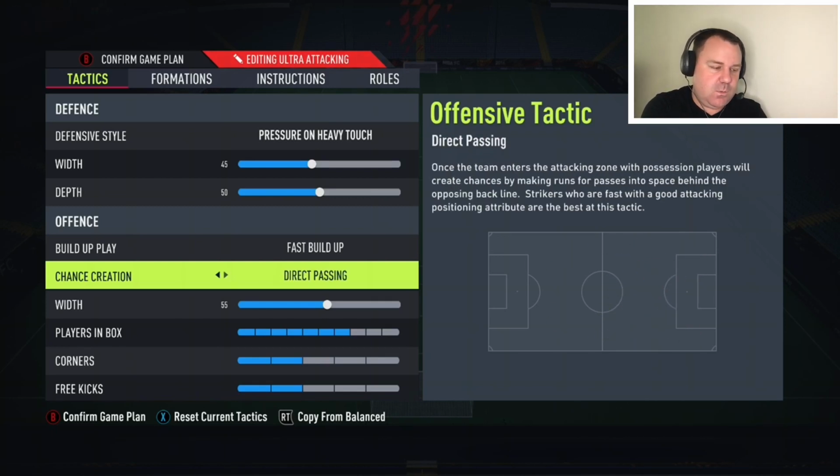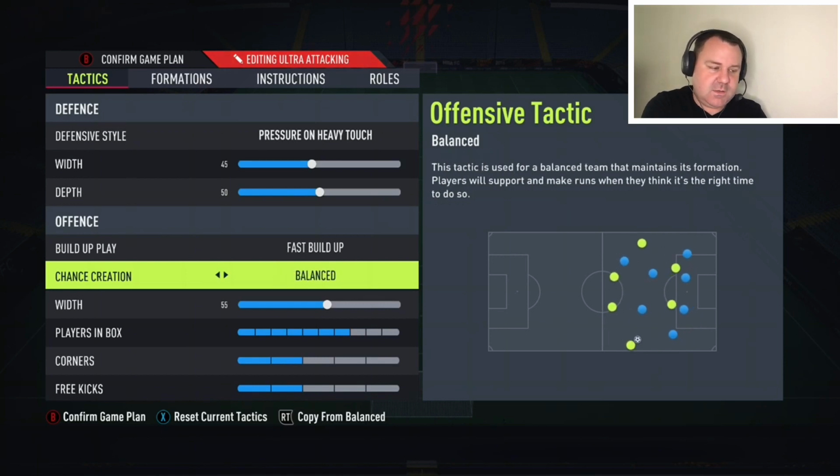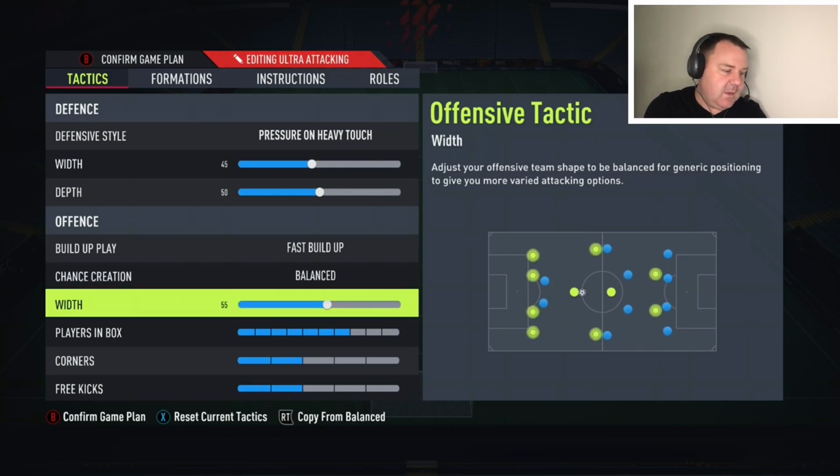Possession we definitely don't want. Direct passing, maybe. I will try direct passing, but for the minute I've just got it on balance. So I would say balance or direct passing, but I haven't tried direct passing yet.